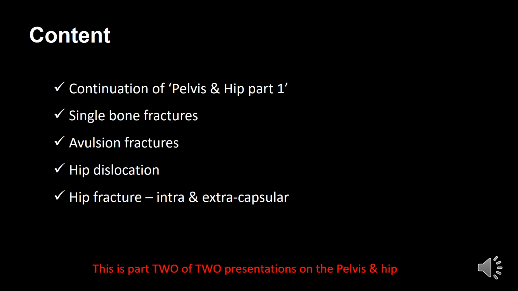Welcome to part 2 of 2 videos on the pelvis and hip. So we'll continue and look at this time single bone fractures and then avulsion fractures of the pelvis and finish up with hip dislocations and hip fractures, making sure that we can differentiate between the intra and the extracapsular forms.